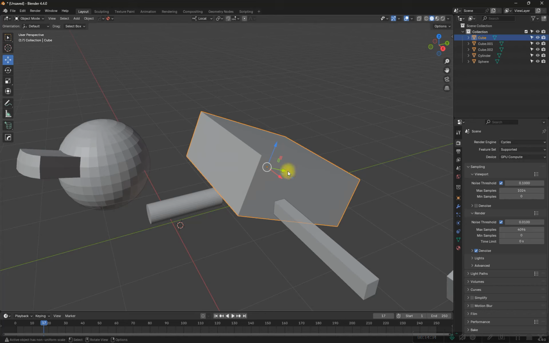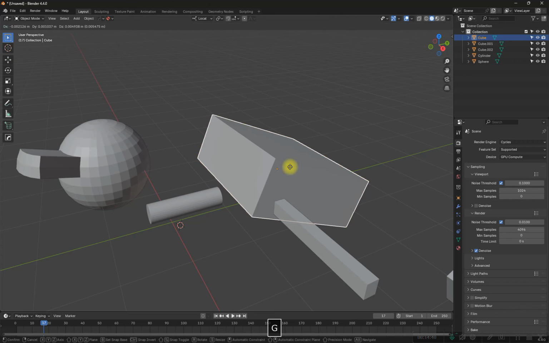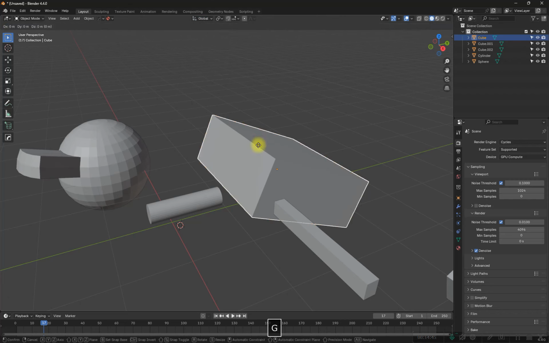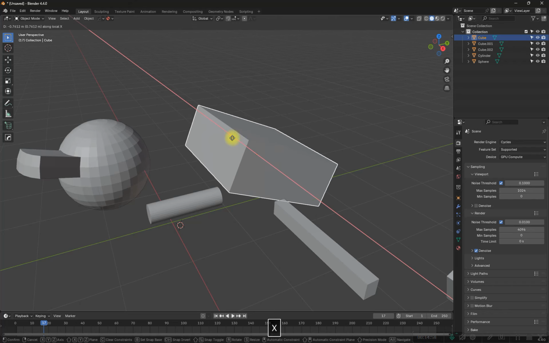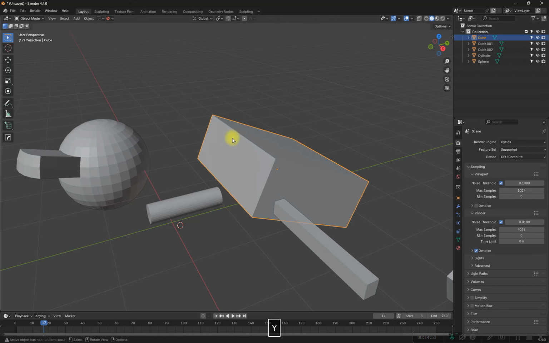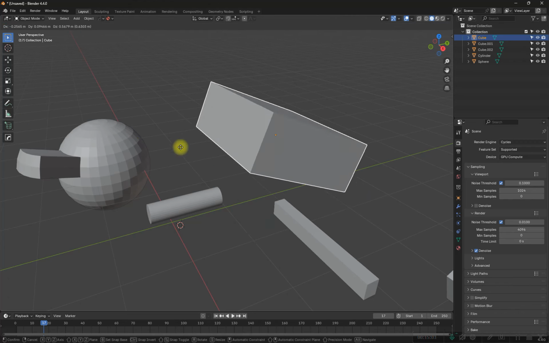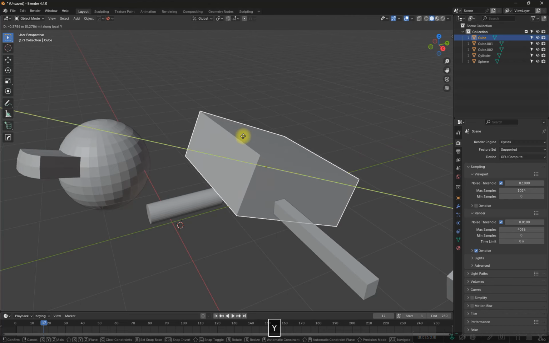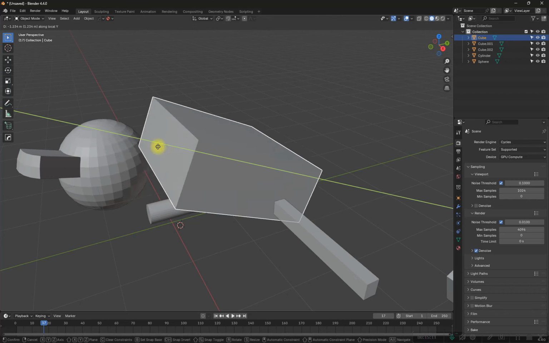So there are times when you want to move something along a particular axis. For instance, if I click on this and press G, let me go back here. I press G, let me use global, for instance. Click on it, G, and I press X. This is how X looks naturally. G, X. You can see that this is X normally. When I press Y, this is Y globally. When I press Y one more time, this is Y locally.